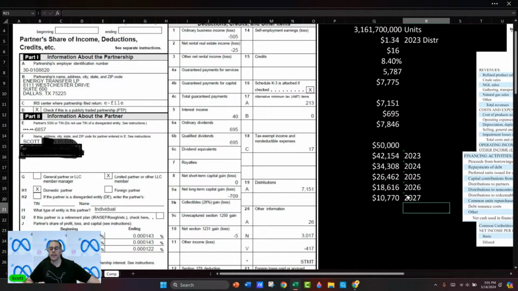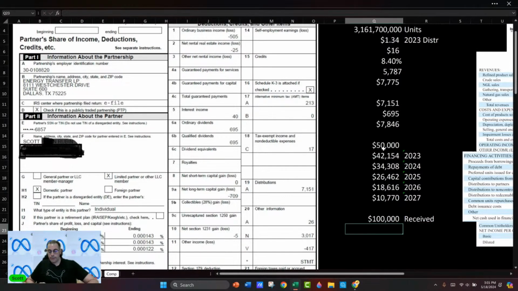So say in 2027, I didn't pay any taxes, but my cost basis is $10,000. But what if my stock is worth $100,000 and I sold it? That's not my profit, that's what I receive from the sale. But I have to deduct my cost basis. So I pay taxes on the $89,000.